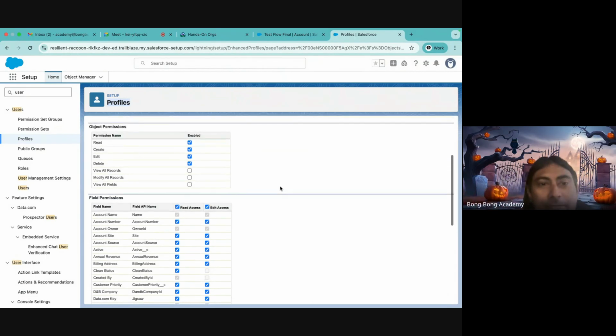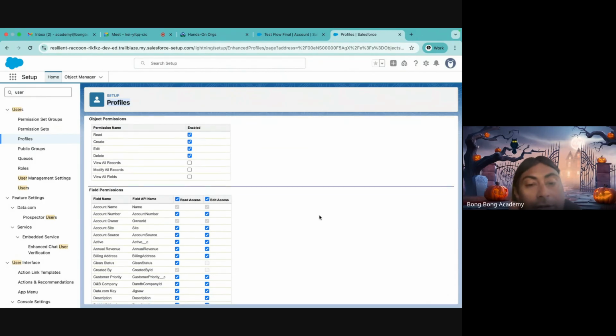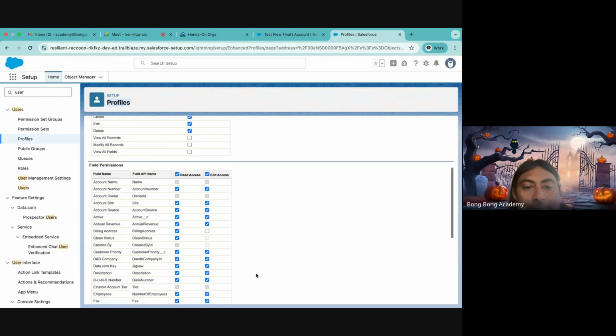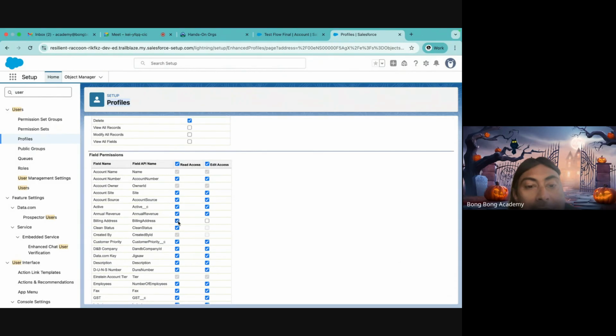So if I have all permissions, that means the records which are owned by me, what can I do on those records? Not the records which are not owned by me. That is a different permission. I can go granularly on each field and set that this field I cannot edit. Only this field I cannot edit. Rest of the fields I will be able to edit. This will become read only for me. If I take this out, this field does not exist for me.